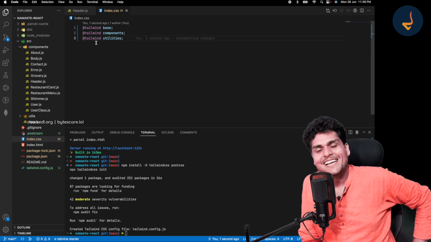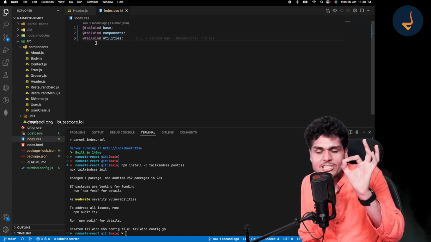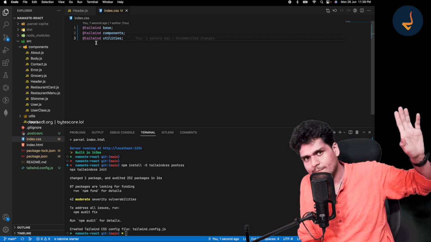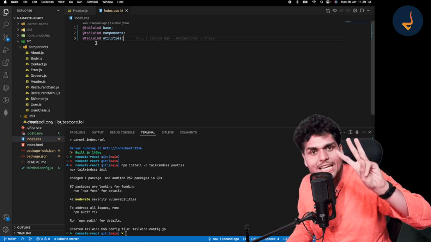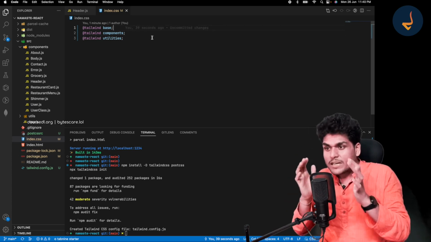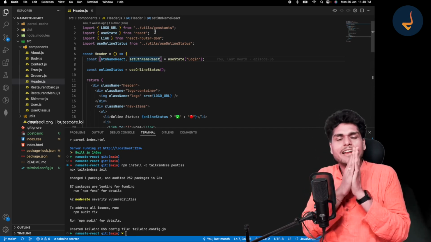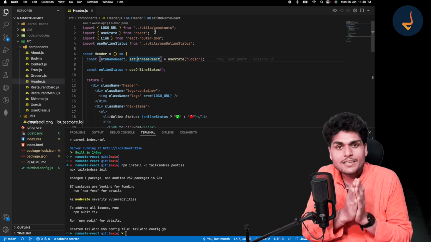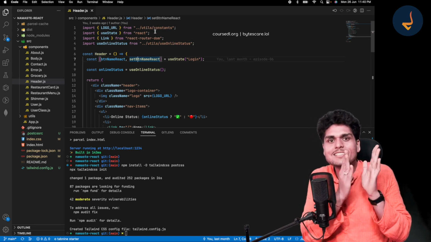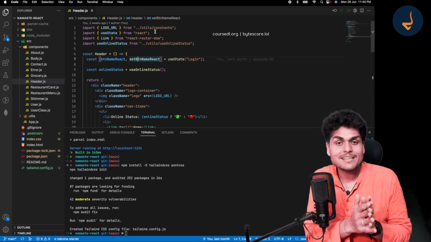Yes, you must be thinking what is this, right? But let me tell you, I will not be touching my index.css file ever again in my project. Ever again. So these are the only 3 lines that you have to write inside your index.css. After writing these, let me close my index.css file and tell you, my dear friends, our project is now configured to use Tailwind. This is all the configuration that we needed.